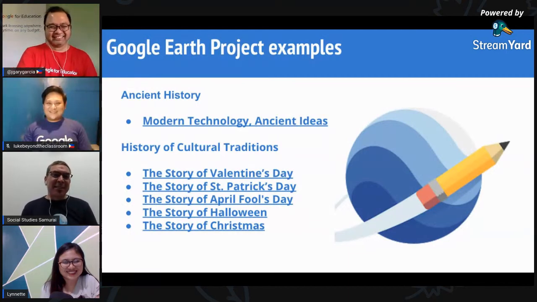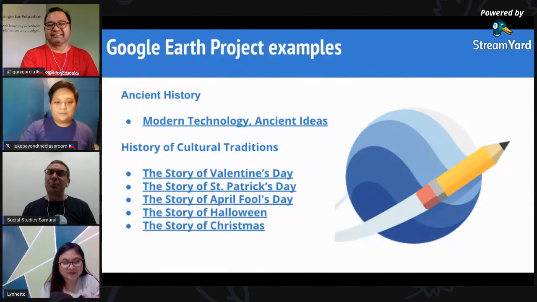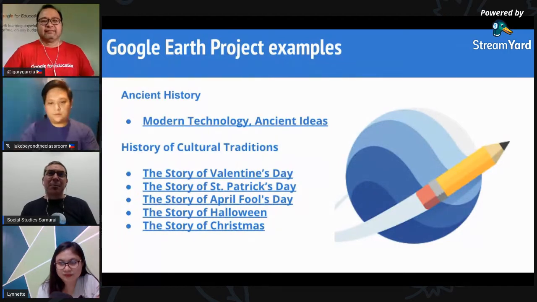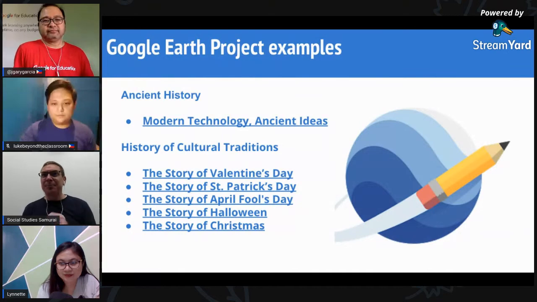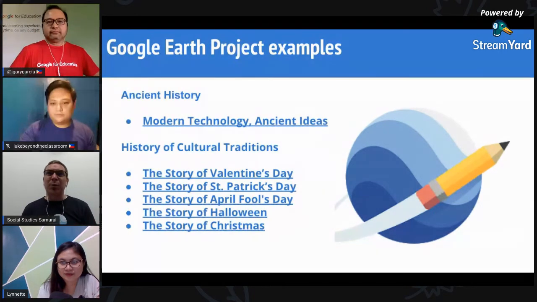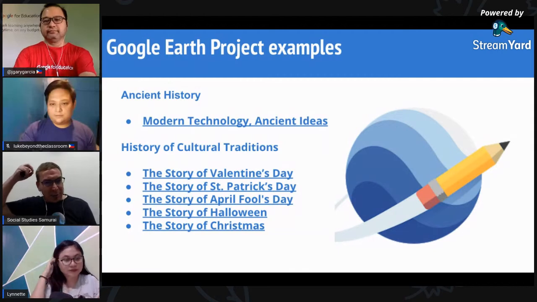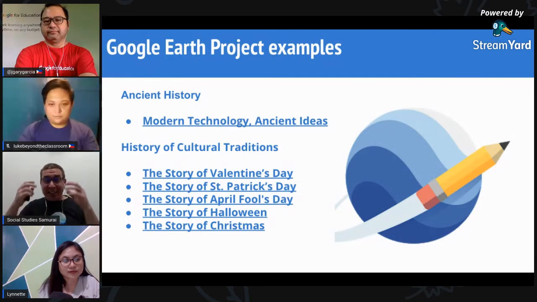Okay. So among these two topics that we have, again, I'm a history teacher primarily. So I've been creating these history ideas, and I'm trying to create projects that are very broad, that might interest a lot of people around the world. So one I'm very passionate about is modern technology, but ancient ideas. Because if we look at ancient history, we see that human beings were really, really smart. Some of the ideas that we have today, like automatic doors or what's called trepanation, where you drill a hole in your skull so that you can operate or pull out bad things in the brain. Well, we have evidence that even 10,000 years ago, trepanation was done. That's crazy. So I think we don't give enough credit to people that lived a long time ago.